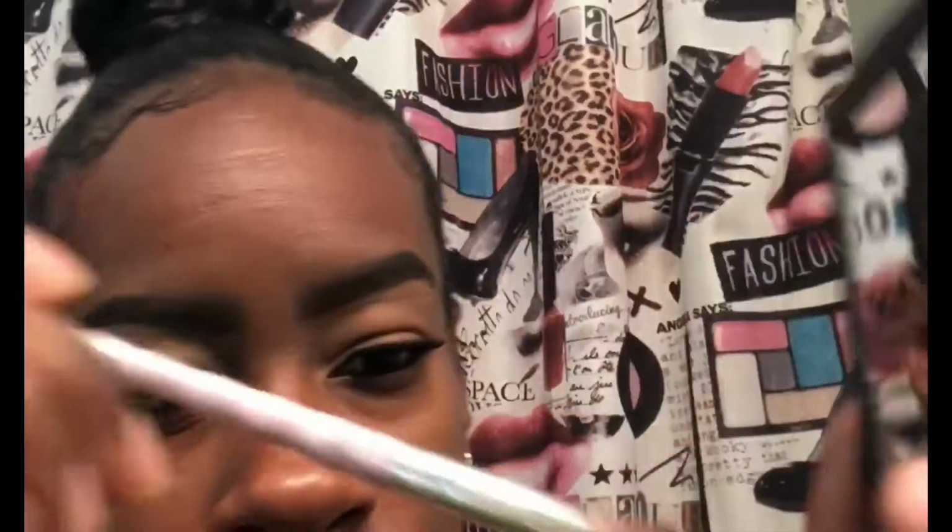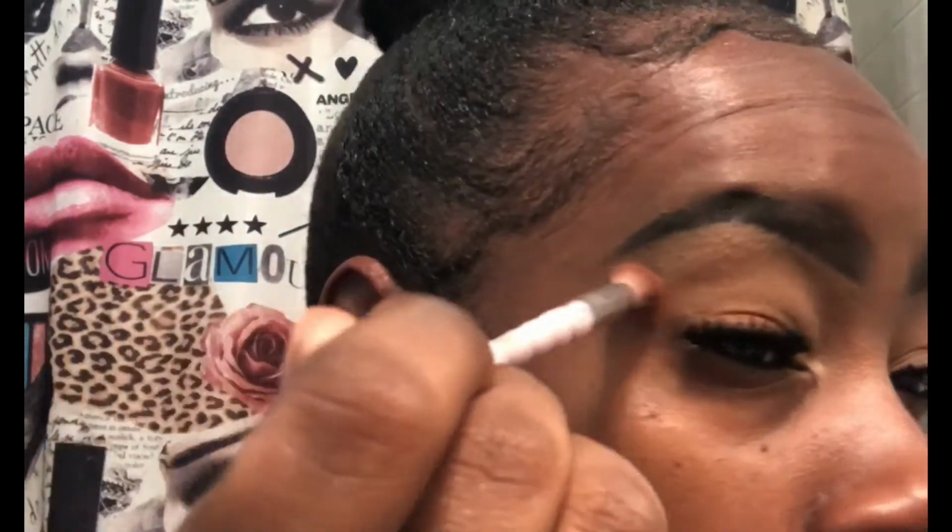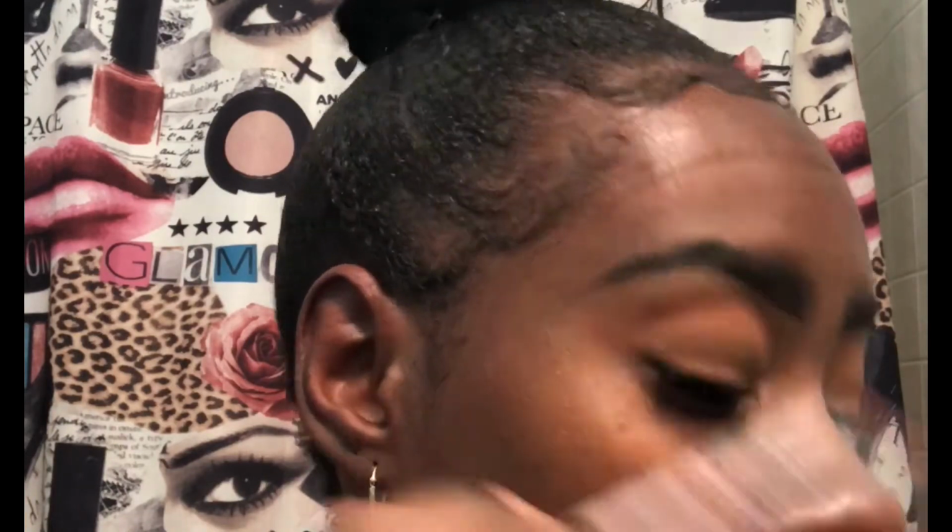So now in my Huda Beauty palette, I'm going to use the orange and go on my outer corner first. I'm patting this on, and when I go a teeny bit above my crease, I'm going in a circular motion. I'm trying not to swipe it because I'd probably lose the color. I'm patting it on with my fluffy brush so this color can be seen. This is my transition color that I'm using first.